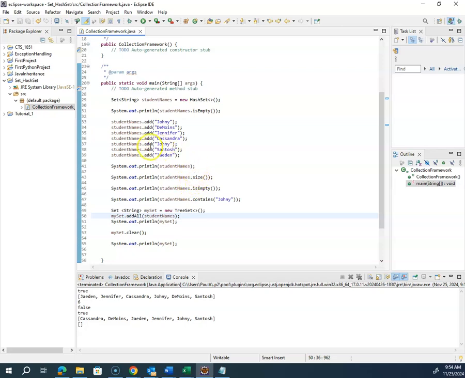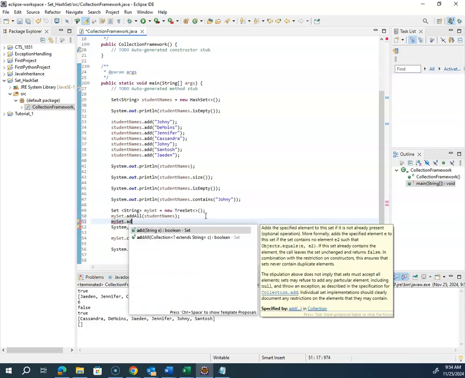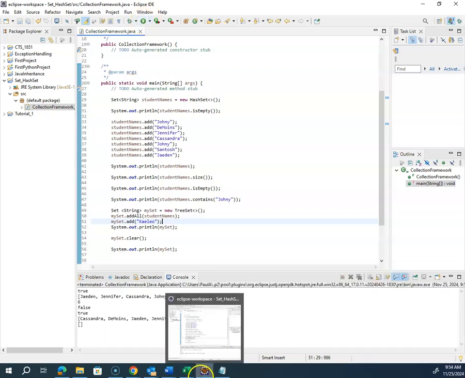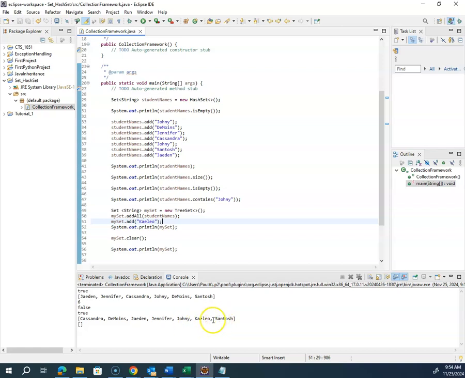So just like I have added things over here, if I wanted to add something like myset.add, I can at this point add a new student name into this. So now, as you can see, the value has been added, and again this is sorted, so you have a sorted list here.